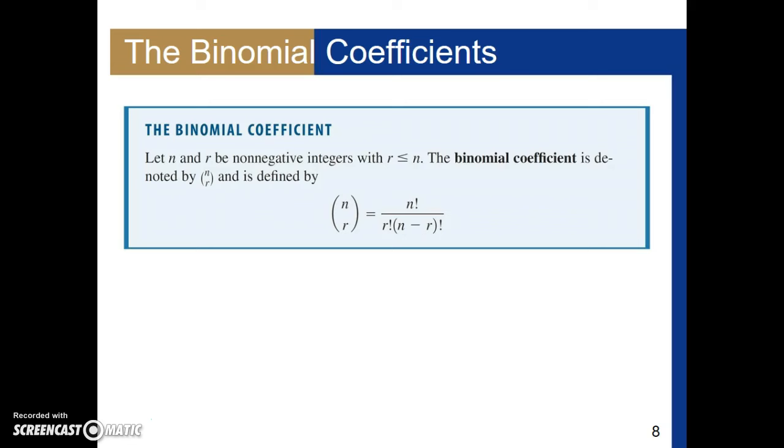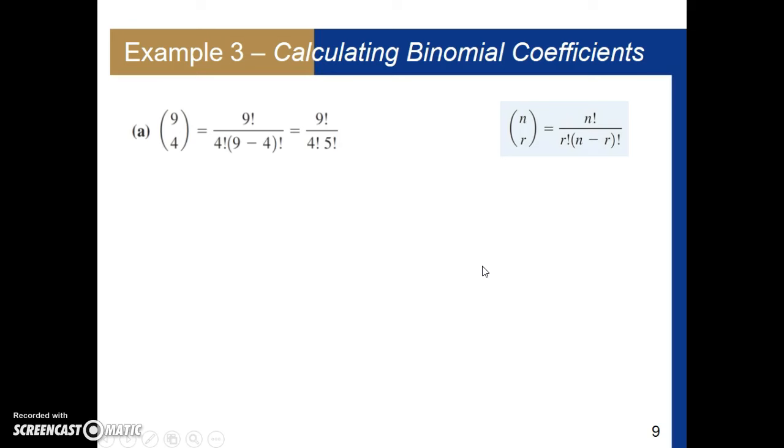And the coefficient is denoted by this little operator notation here. It's an open parentheses with n over r. There's no line or anything in it. It's not a fraction. It's just notation. Anytime you see this, we know that we are dealing with this formula, and that is n. This n and this n are the same n. This r and this r are the same r. So we know that it's n factorial over r factorial times the difference between n and r, n minus r, quantity factorial. And it turns out that no matter what n is and no matter what r is, we can actually find the coefficients of any binomial depending on n.